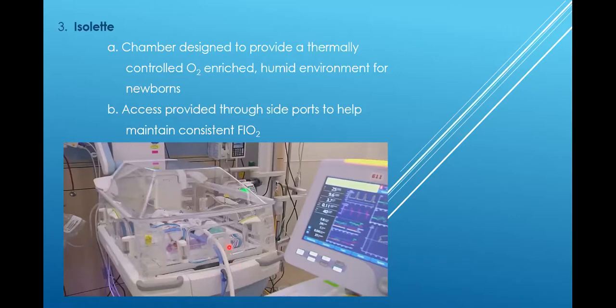You see the tubing? This is the vent circuit. The blue one is the inspiratory limb, and the white one is the expiratory limb, hooked up to his face, right? With a little tube down his little throat. And you're monitoring his numbers here: his rate, his volumes, his FiO2, peak pressures, all of that is being monitored on the ventilator. That's all you. Respiratory.